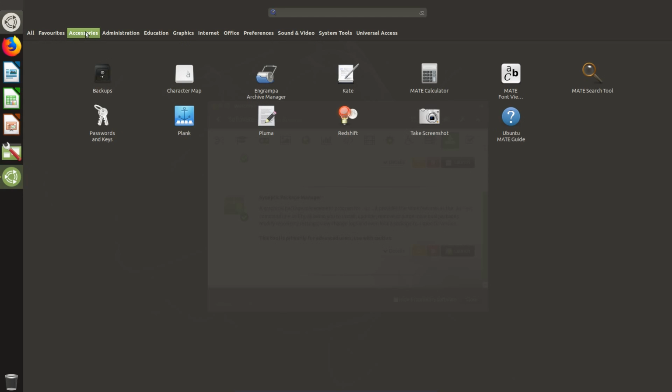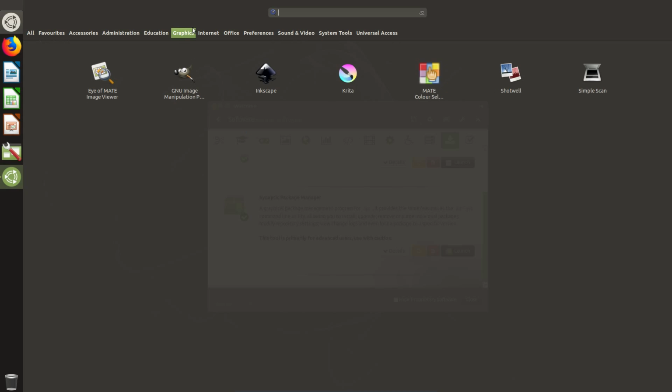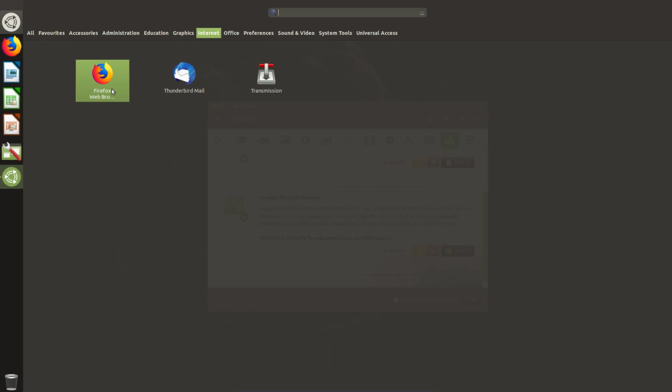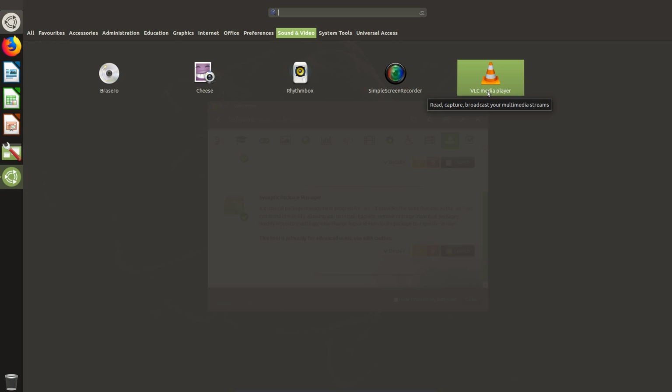In terms of the pre-installed applications, well, it's a bit difficult to see on this one because I have installed a few things for part of testing, but there weren't really a huge amount of applications pre-installed on the distro. There was Firefox for web browser, Thunderbird for email, you've got the full suite of LibreOffice, there's a firewall configuration pre-installed, as well as quite a few utilities for the MATE desktop. Media player is VLC, music player is Rhythmbox, and that's about it really.